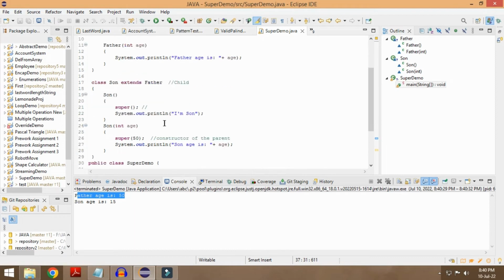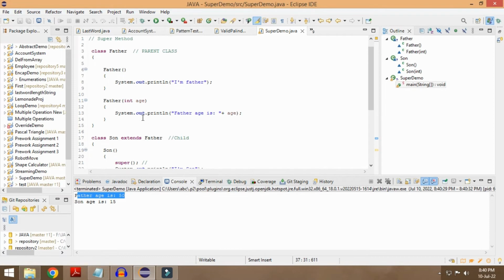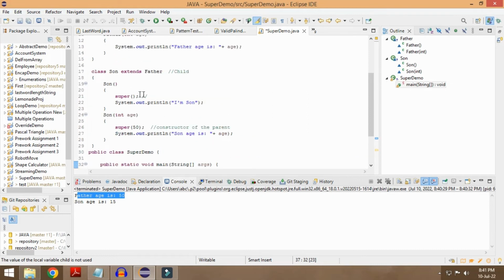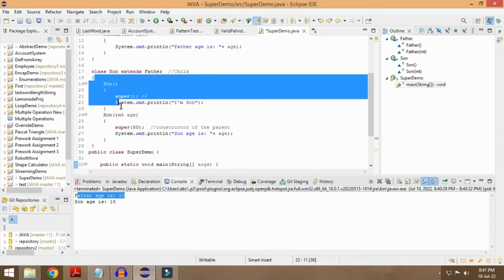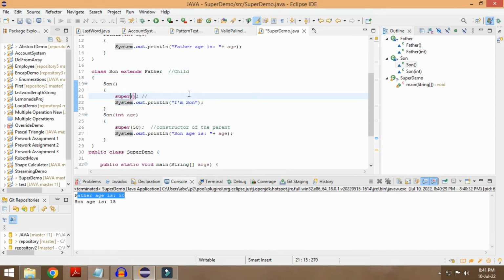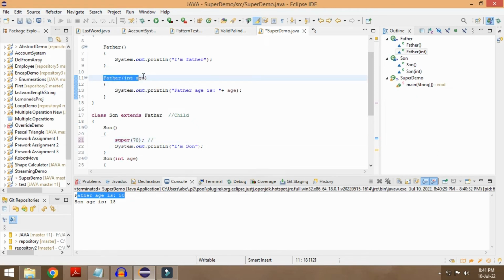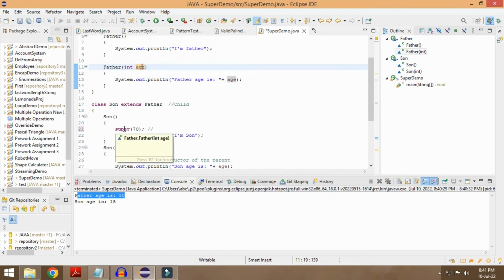So imagine for a fact, like previously we had seen that we can also point to the constructor which is not accepting the parameter. So let's try to make a difference over here. This time I'm going to call the constructor which is not accepting any parameters, because I'm creating the object with the constructor with no parameters. And let's suppose inside of this constructor, I want to call the constructor once again which is accepting the parameter. So this time I'm just keeping the age, because it's going to accept any parameters that we want, right? Int age is just a general variable, so we can pass anything that we want inside of the super method.